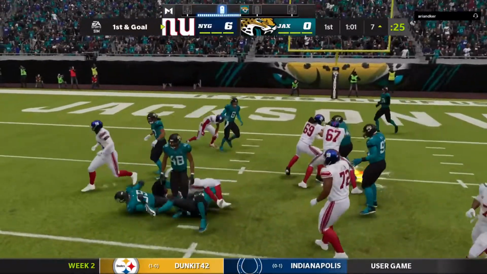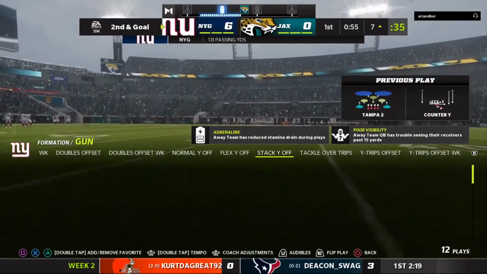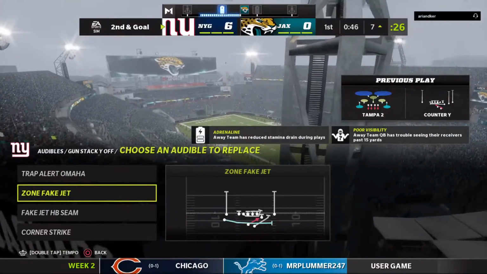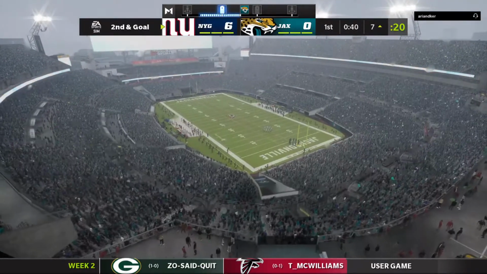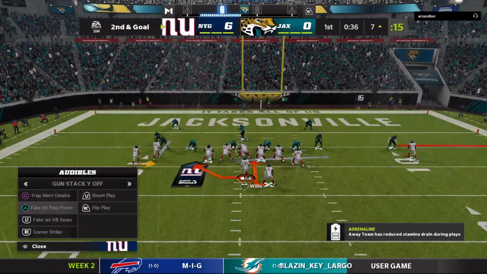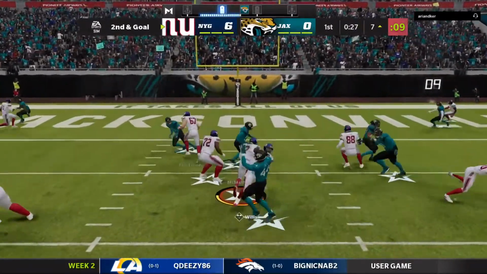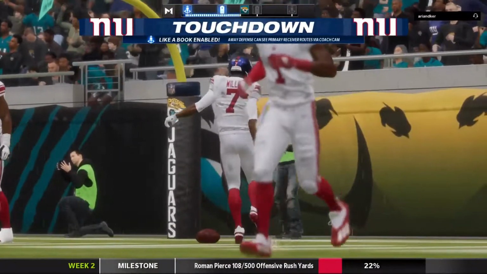After the penalty, they go with Barkley. And nothing doing. He's immediately taken down at the line of scrimmage. No gain on the play that time, and it sets up second and goal. He can't get it, and he's going to bull his way into the end zone for a Giants touchdown.